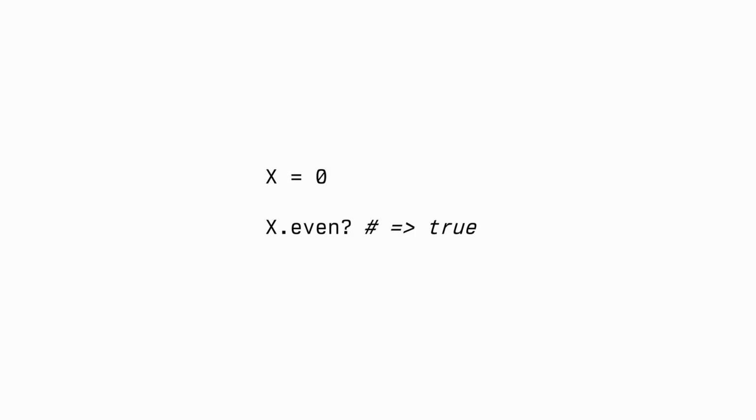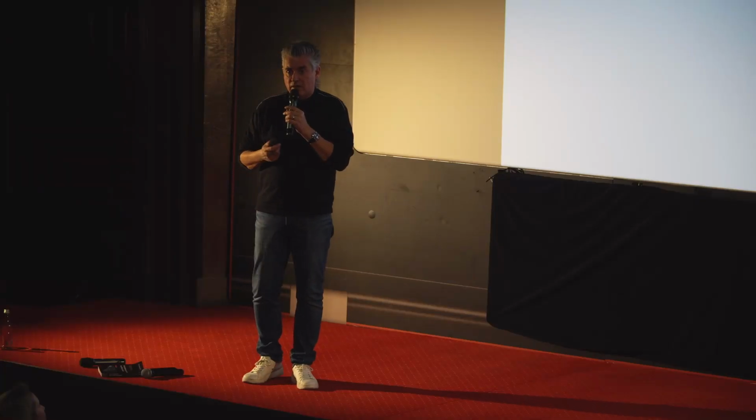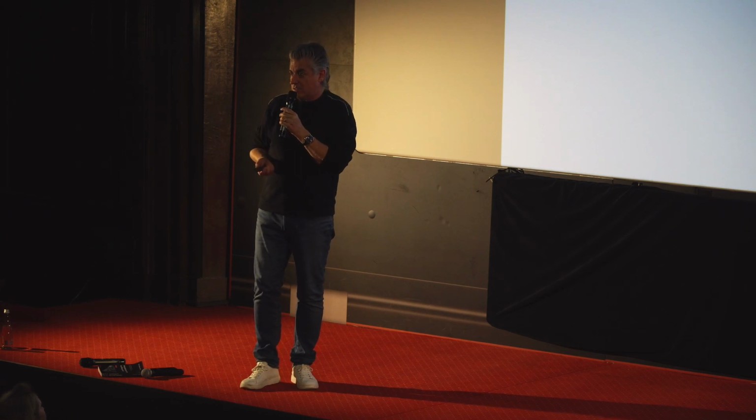Okay. Let's for a moment stop at this slide. We are storing a 0 integer in the X constant. And then we ask, are you even? Yes, I am. All right. So in this slide, I guess all of us understand this slide. It's not surprising. We store 0. Of course, 0 is even.